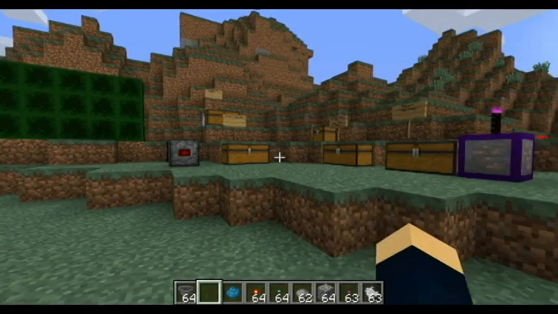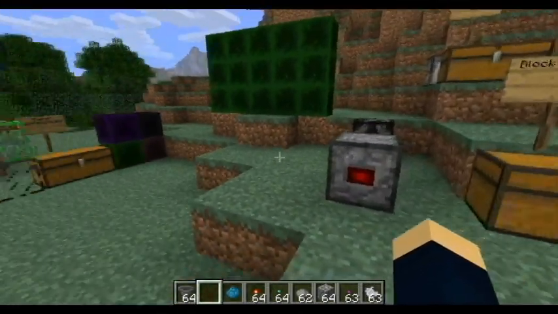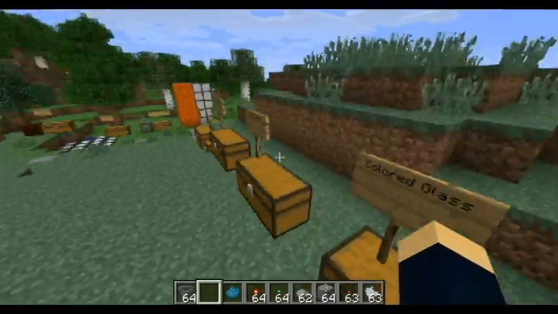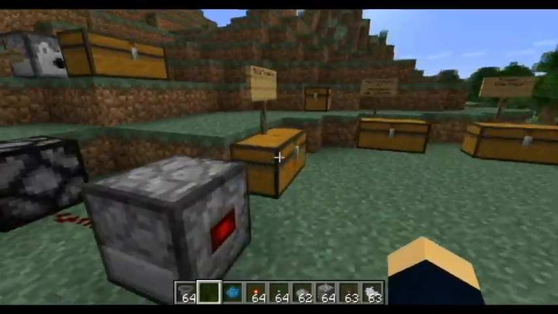I'm going to be reviewing a mod. This mod is called the Random Things mod. The author himself just calls it the Random Things mod because he's basically just added blocks that he felt were necessary as he began playing the game. So I'm going to jump right in here.